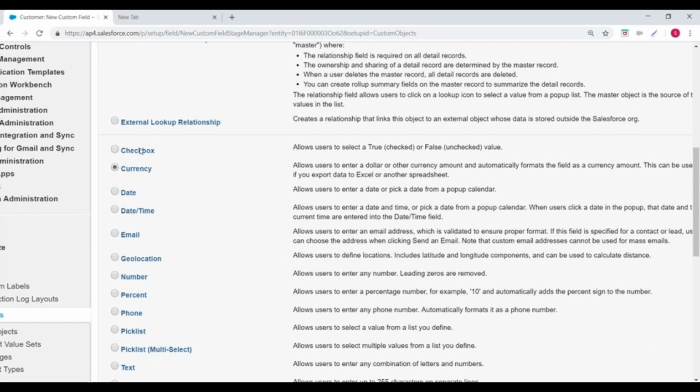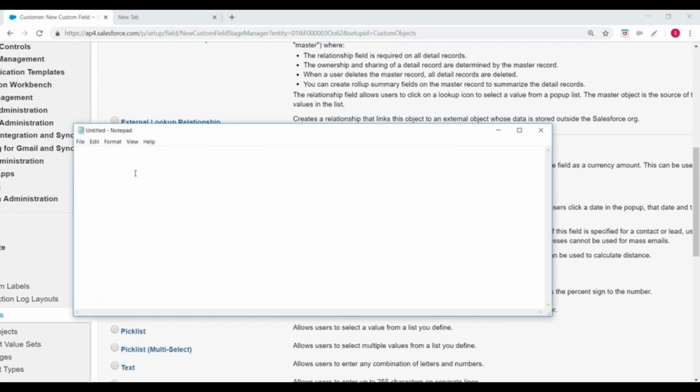For the currency data type, the maximum length is 18 digits.